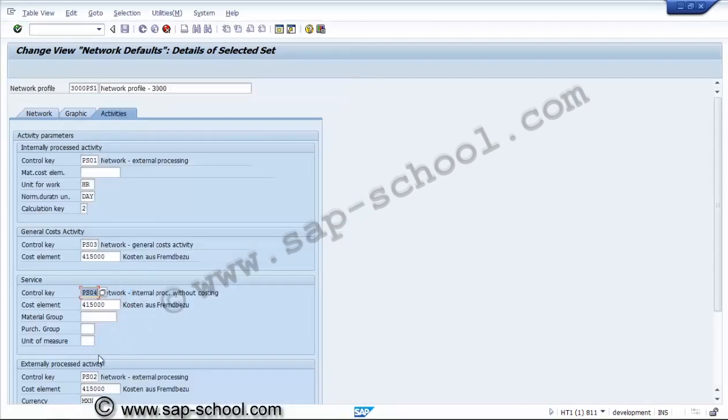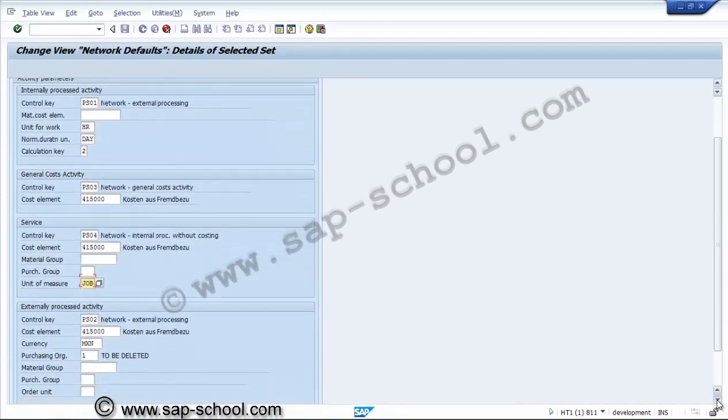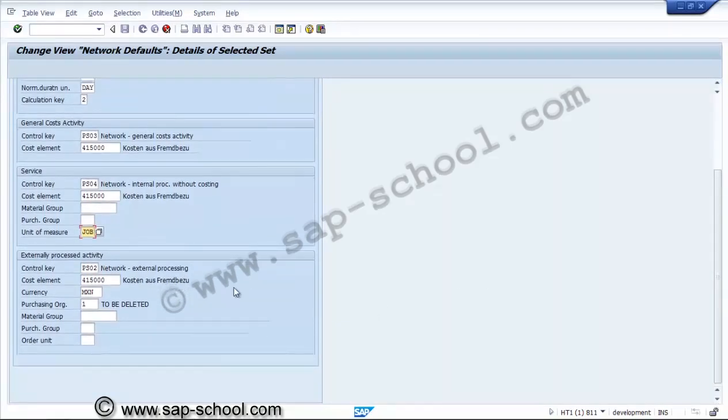The unit of measure we can also select for the services. Then external process activity, and the currency we can say USD. Purchase organization, we can consider purchase organization US01.